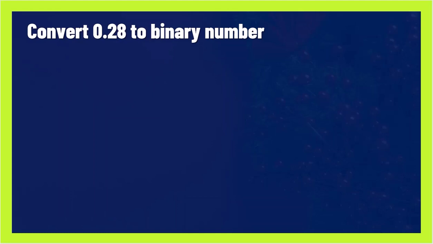First, let's write out the number that we are converting, 0.28. This 0.28 is actually the fractional part. So 0 is the whole number there, and the 28, which is after the decimal point, is the fractional part. So we're going to see how we convert this to binary number. What we need to do is successive multiplication, that means we multiply continuously. Since we're in base 2, we're going to multiply repeatedly by 2. So let's go with this now.